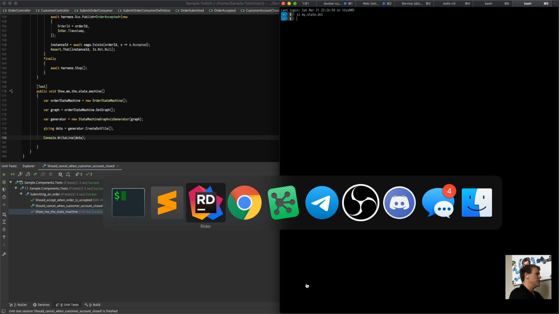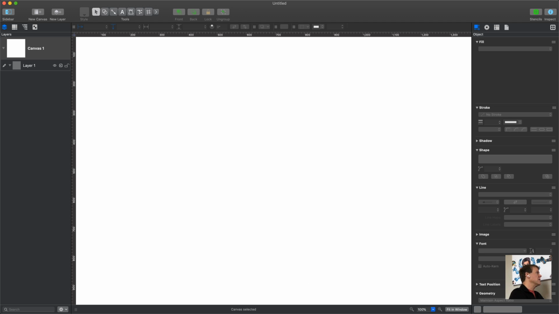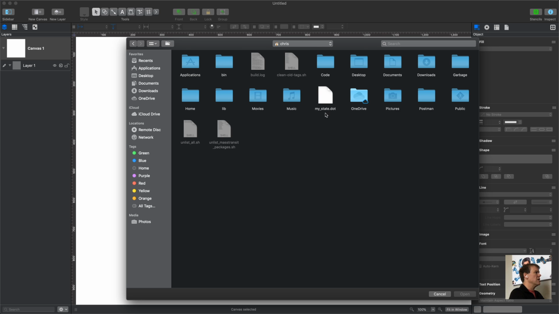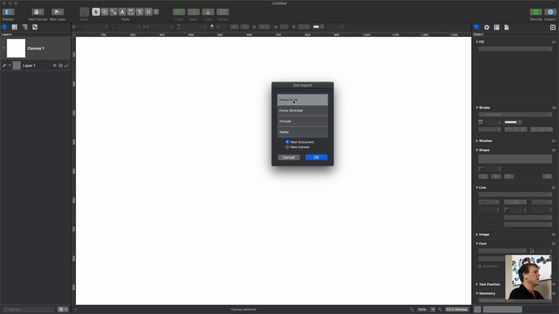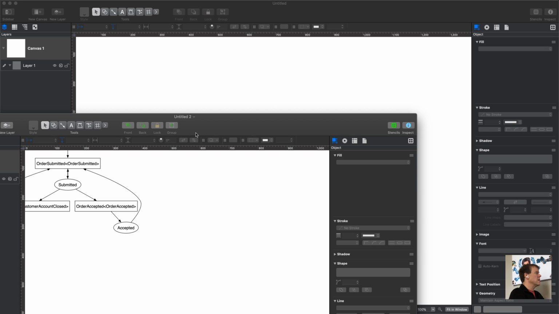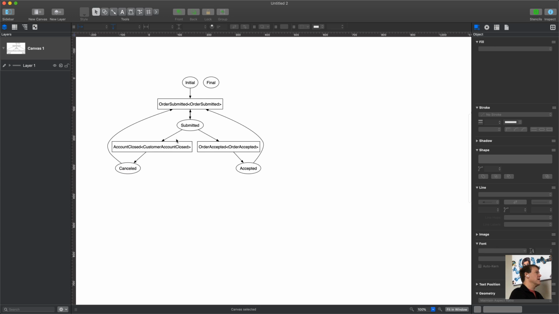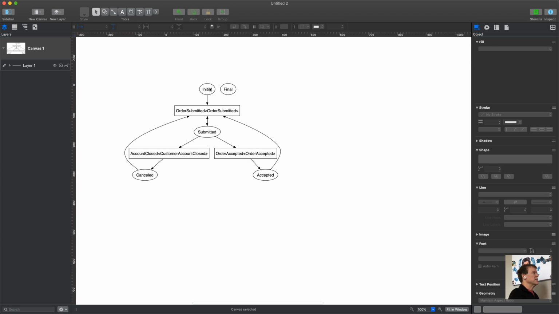If I go over to OmniGraffle and I say file open, and I go to my state dot, I open it up, and I want a hierarchical graph. Boom. I get my state machine as a visualized entity.